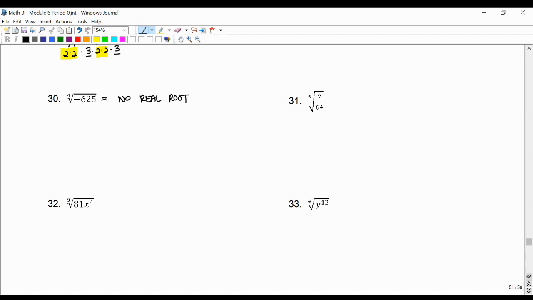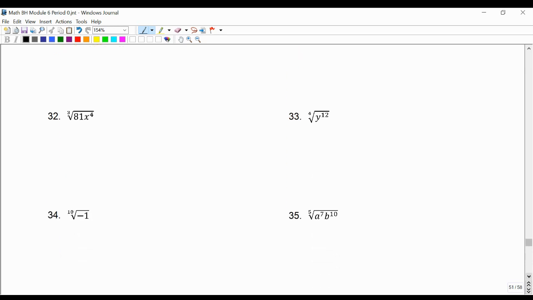And the last thing is with variables that generally have exponents. This was probably something that you came upon with square roots, is that you are essentially dividing. The trick to this is you just do how many times does 4 go into 12? How many sets of 4 y's are there? And 4 goes into 12 three times, which means that this will simplify to y cubed. If you haven't figured that out, I would suggest trying that now, maybe even expanding it out to prove that. And this works all the time.